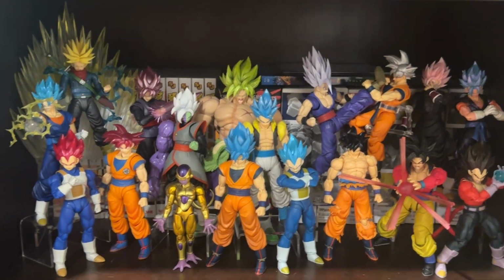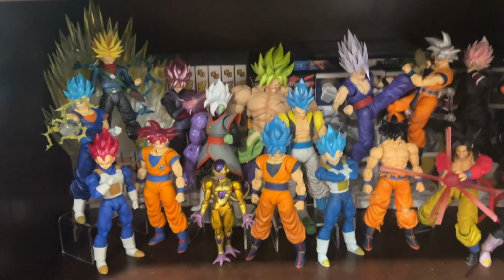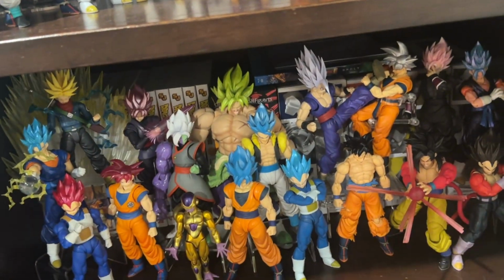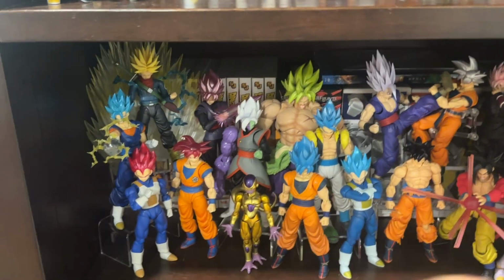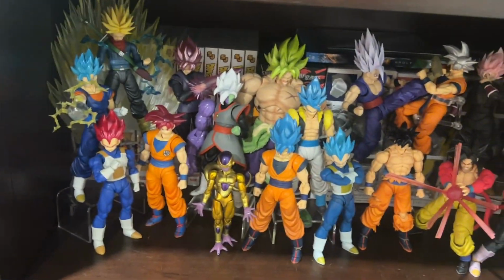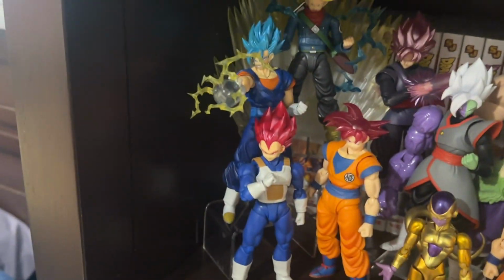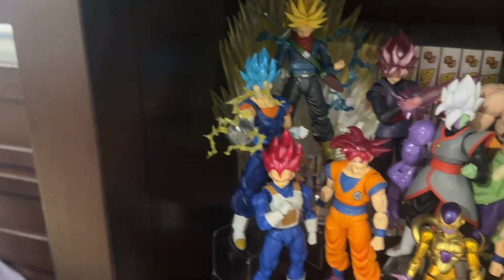So here is the super section of my collection. Now, not to say that I like this area more than my Dragon Ball Z, but man, it's very nice. I think because of all the colors, it's much more vibrant. Like it just looks like a whole colorful rainbow, and the figures are also unique. Here I got a lot of the same characters, but I love this display as a whole. But anyway, starting off over here on the right or left, sorry, we have the Goku Black arc.